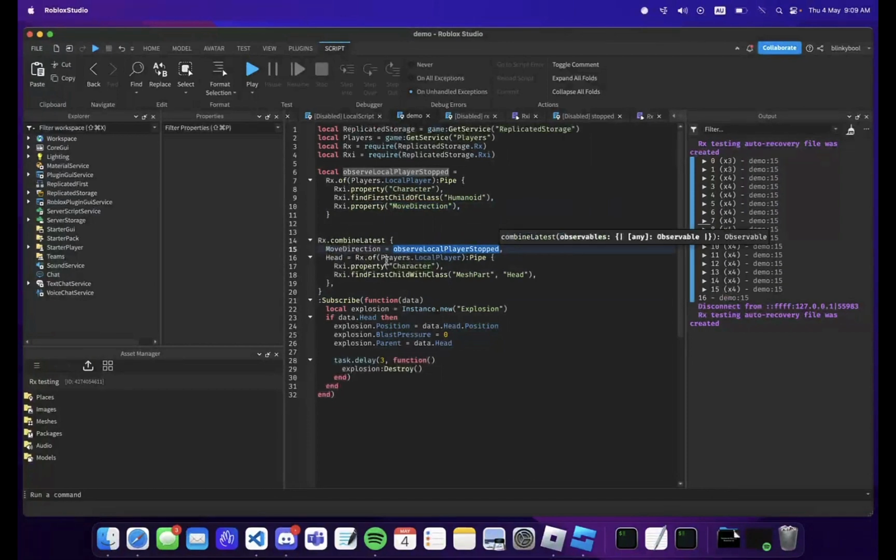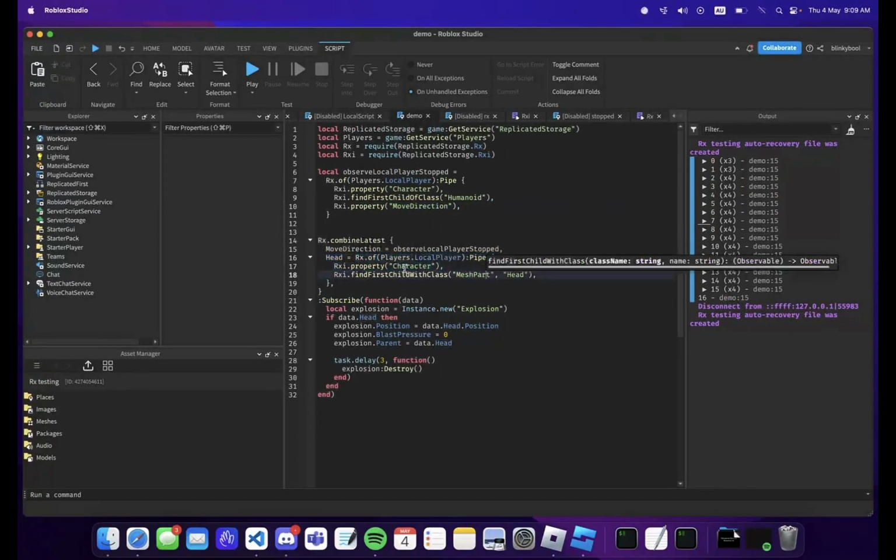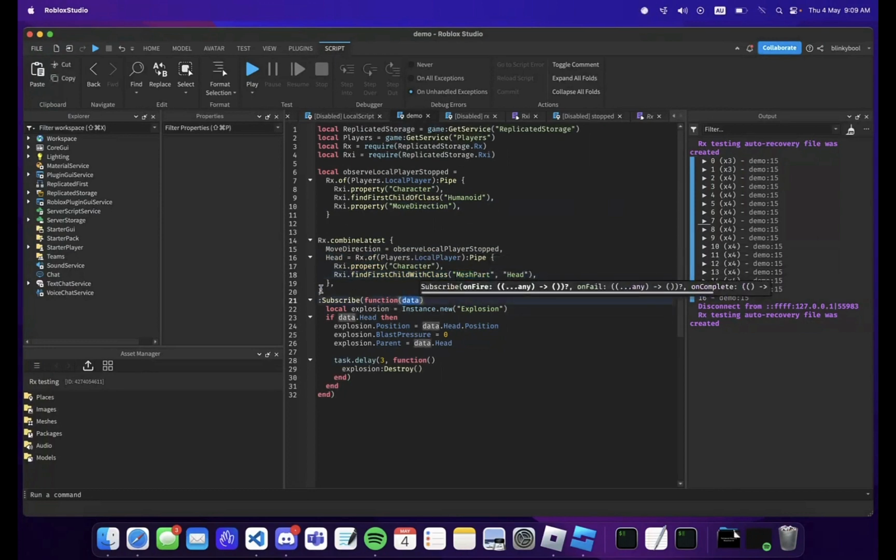It comes from observe local player stopped. Then I want the head object, which comes from the character. And then I can do find first child with class, which also allows me to make sure it's the right class. Okay. Then when you subscribe to it, you get a data table where the keys are the same keys, but instead of observable streams, you get the latest value.